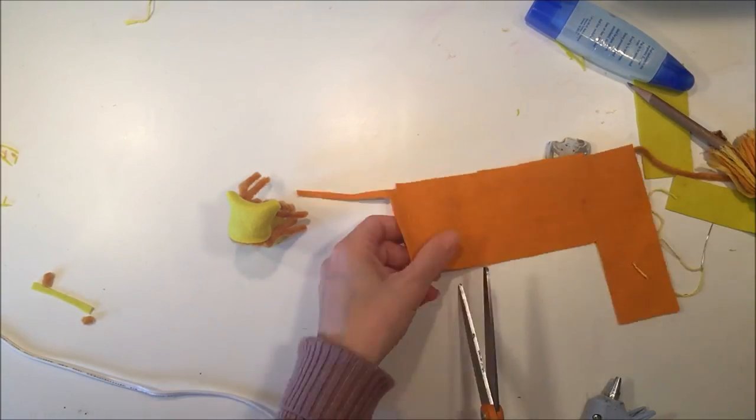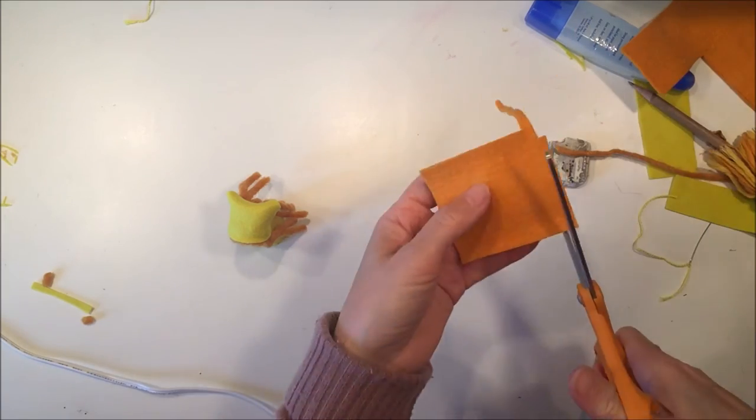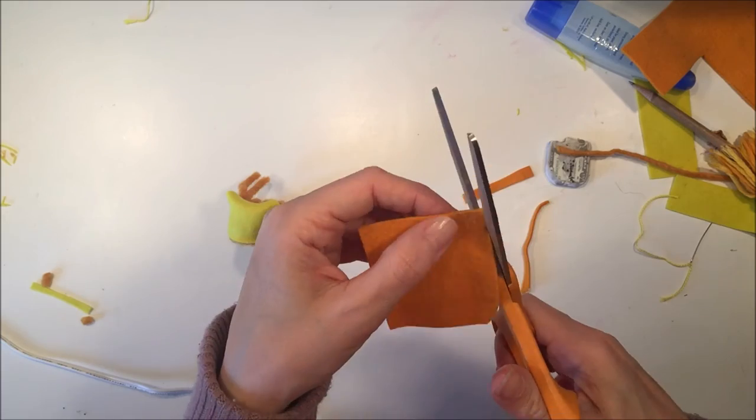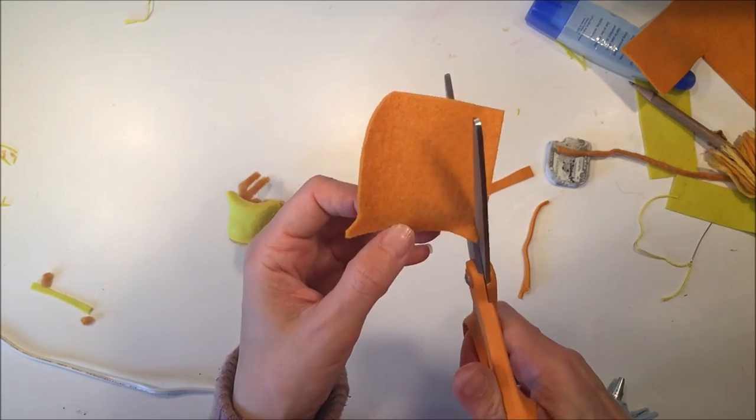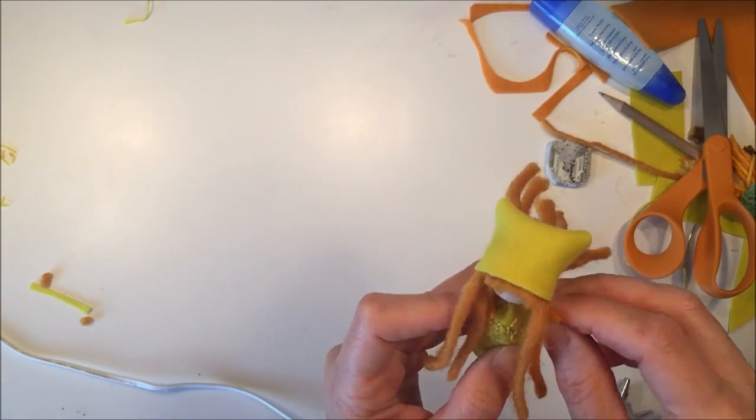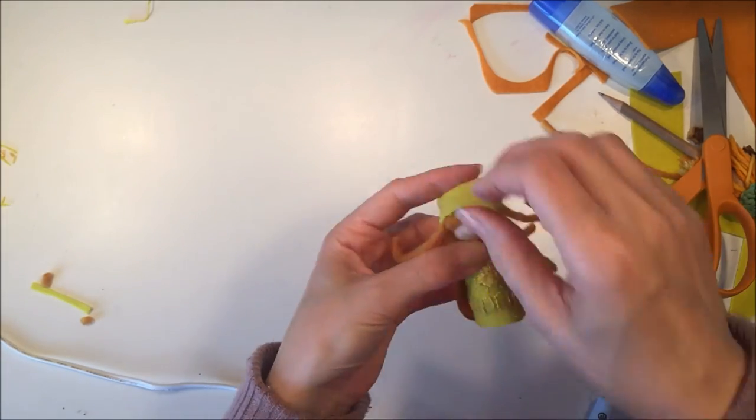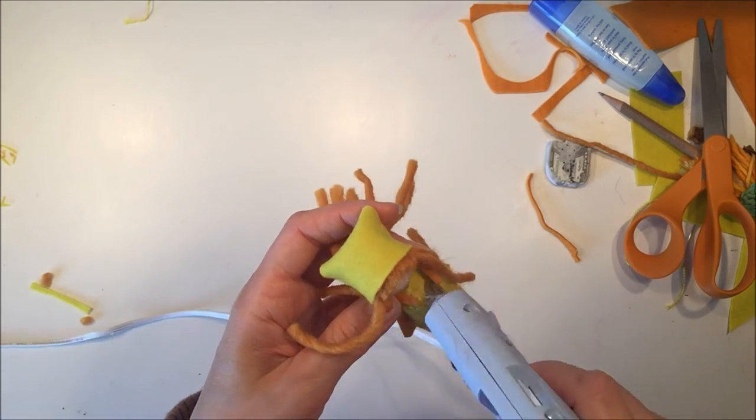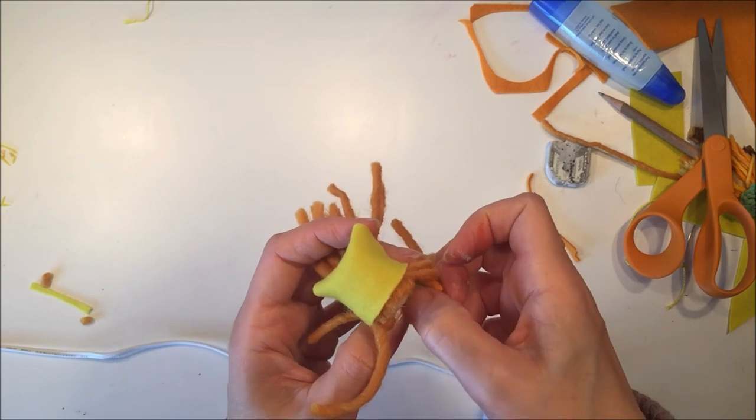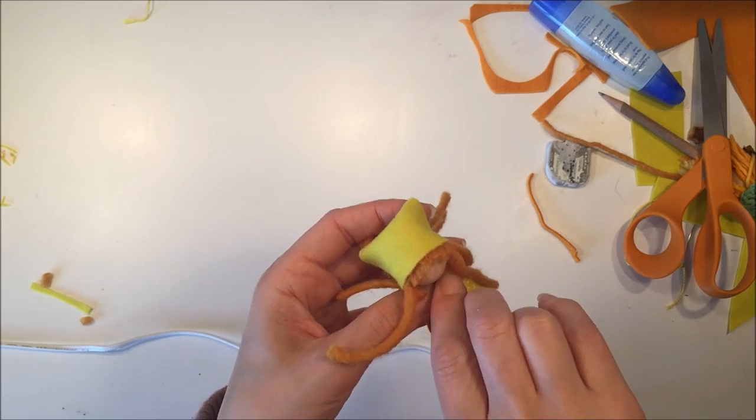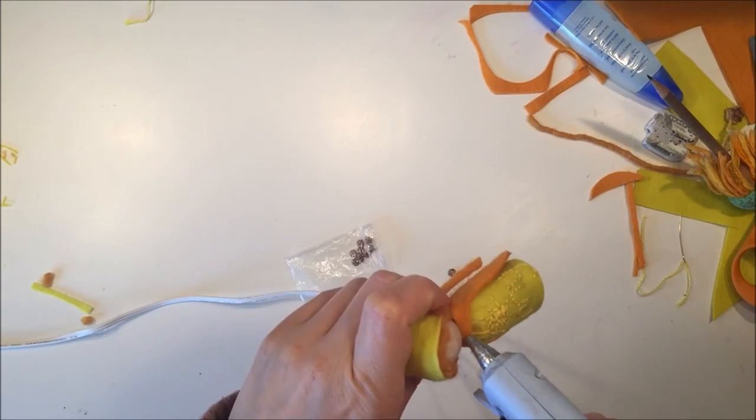So the next thing we want to do is give her a little cape. And also in retrospect, it's probably better not to do this because again, it makes reading the little word sunny on the front a lot more difficult when she's got more things on. But the cape is quite small compared to some of the other ones that I make for my finger puppets. And so it won't be too hard to read, but it just won't be as clear.